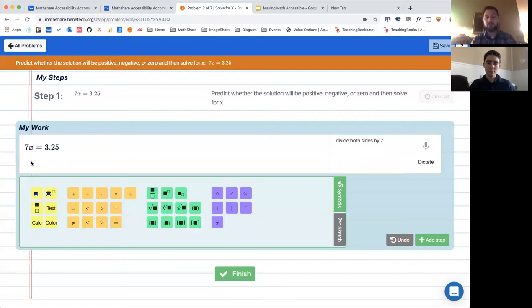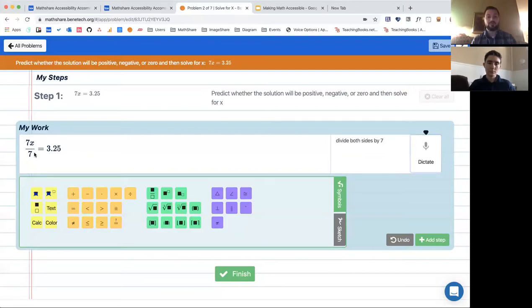So over here, now what I'm going to do is use the keyboard for this part. So we have a lot of different ways in which students can interact with the text. Because again, when we're going back to the accessibility part, students are going to have many different ways in which they either prefer or need to be able to interact with the text. So in this case, if it's going to be keyboard interaction, I can say divide. So I did slash and then 7. And now I'm going to press tab.